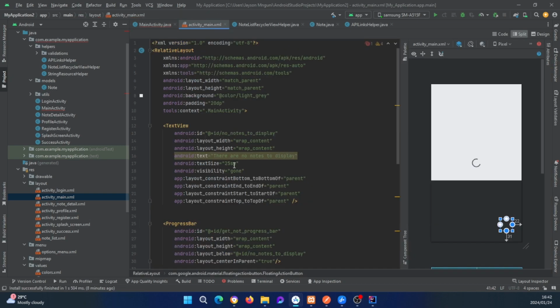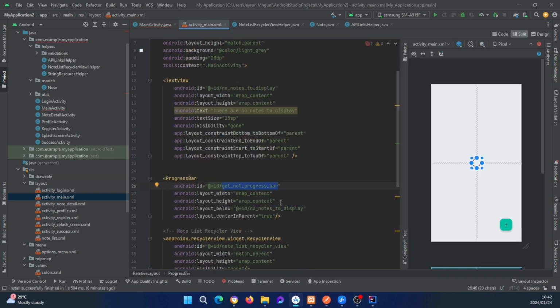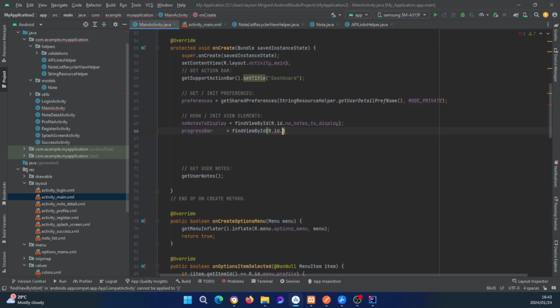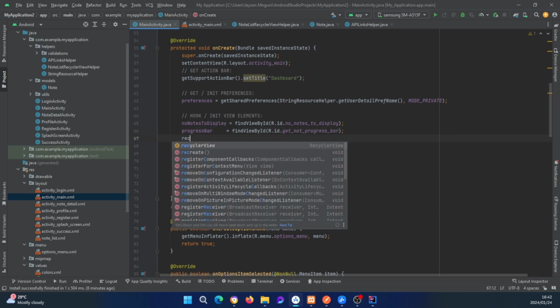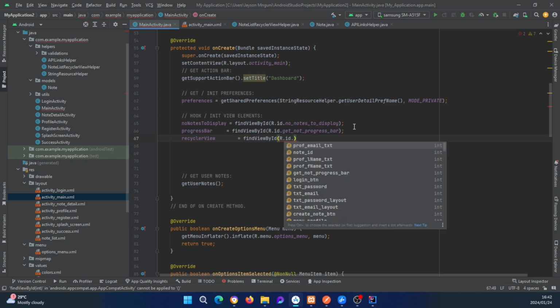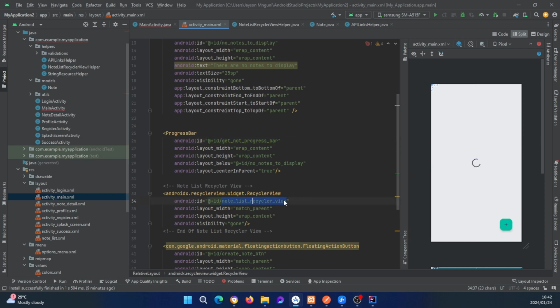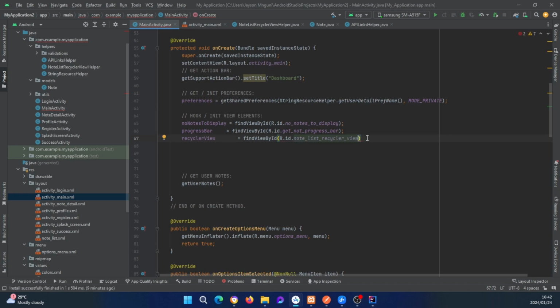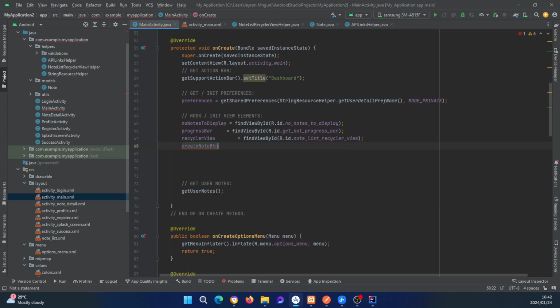What did I name this? Get progress bar. Okay, and then recycler view. Let's see, what did I name this? Note list recycler view. Okay, and then what else? Might as well just add the create button.